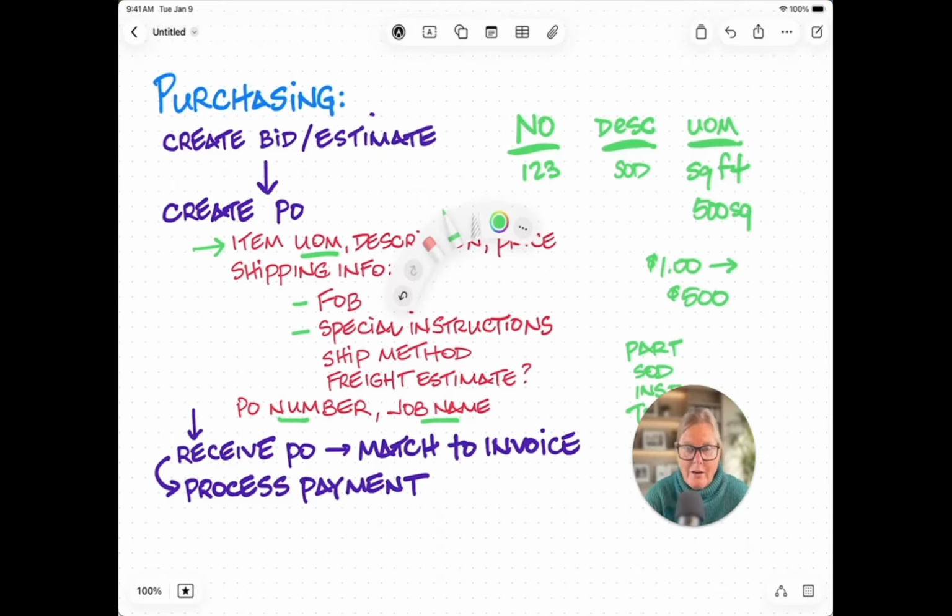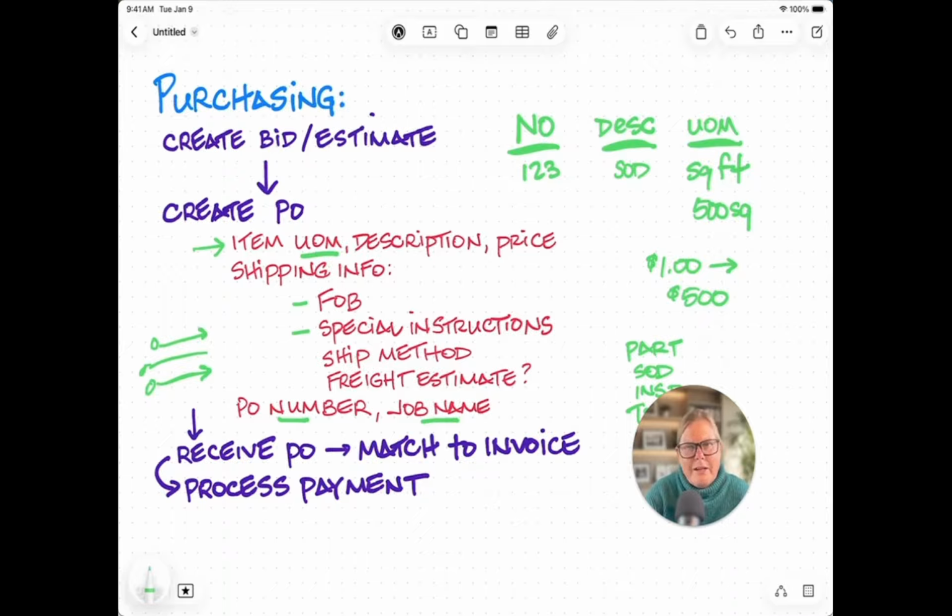And you also want to make sure you have a call for appointment. You don't want the truck showing up and you're not there, because the truck's going to drive from the vendor to you. And if you're not there, it's going to have to go back and then come back again. And you don't want that, more money.